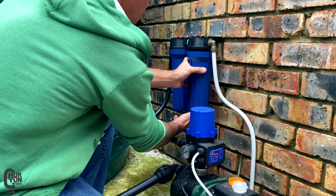So the first filter is a sediment filter, and if I recall correctly, it's about a 20 micron filter. And looking at this filter, it's not terrible. I've seen much worse, but it's also not great and it needs to be replaced. The second filter in line is a carbon block filter, and as you can see, this one is also dark and dirty. It's been in here for about a year and this one also needs to be replaced.